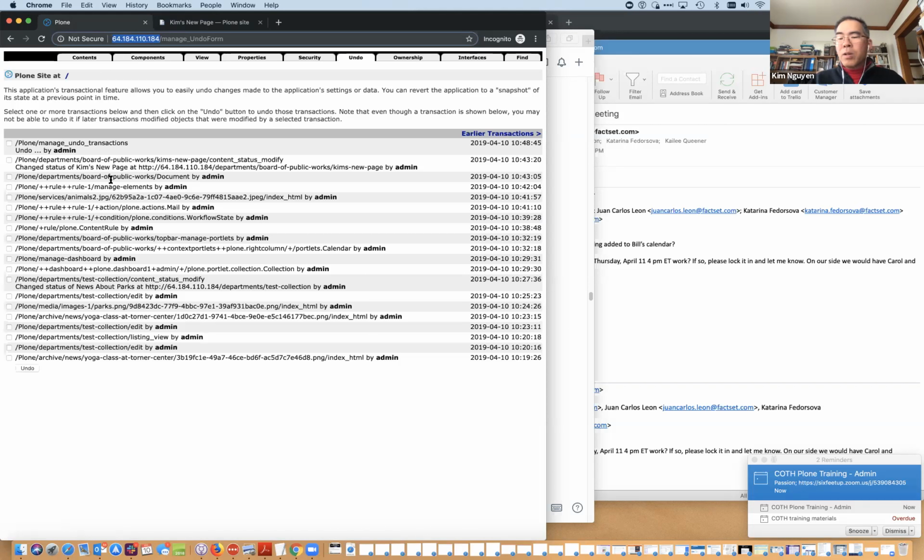Now there are some gotchas, and you can read about them in the guide, but you should know that this feature is there for you. The important thing to remember is that the sooner you can get to the undo and try the undo operation, the likelier it is to succeed. If you've got a user who waits 2 weeks to tell you that, oh, I deleted this folder that I really need now, but it was 2 weeks ago I deleted it, chances are you're not going to be able to undo it.